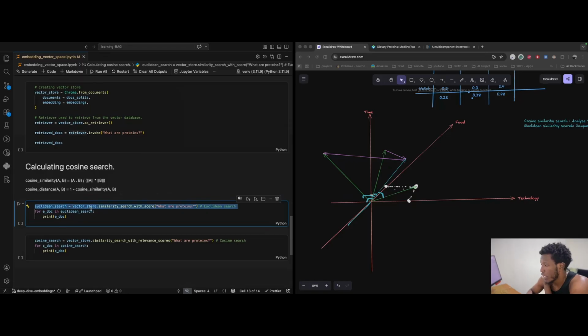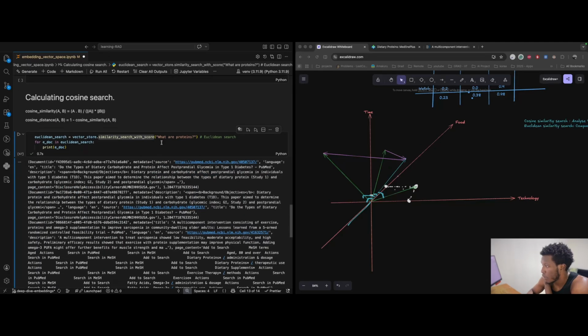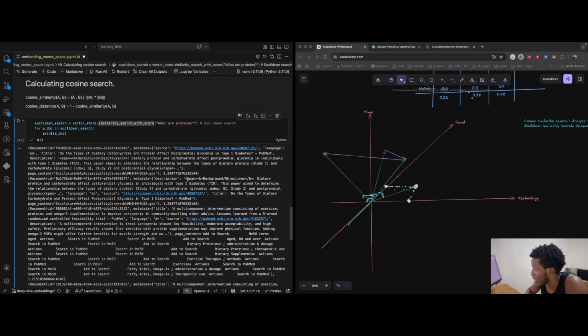Now we can dive deeper into the Euclidean search and also the cosine search, and see the similarity search with the relevant scores. You can see we looked for what is plotting, and we are returning this information. But let's look at the page content.